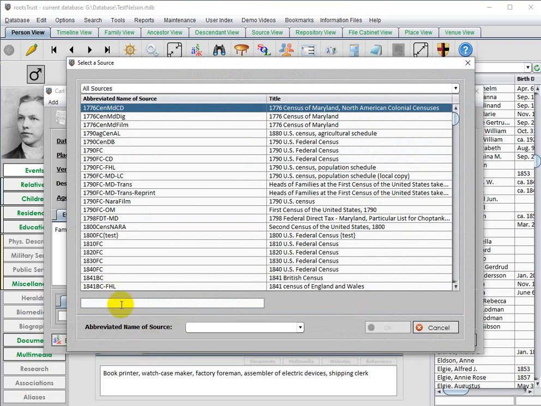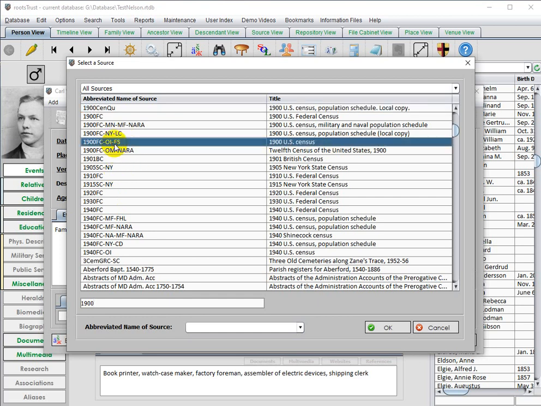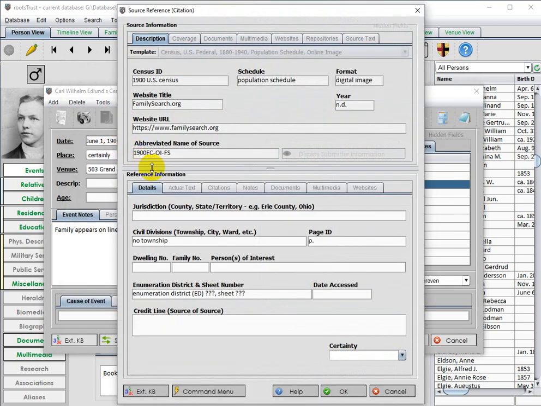Into the navigation field, I type 1900 to get into the general area in the list, and there it is, the entry that I just created. So I select that, and you can see that the information for the source has been filled in, and it's read-only. We can't change it.